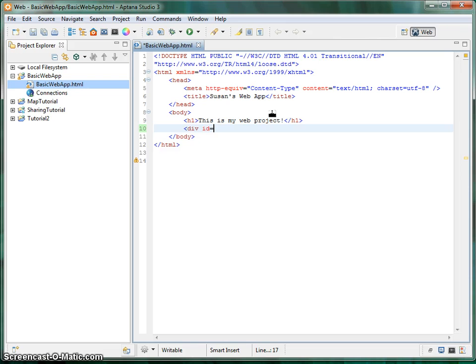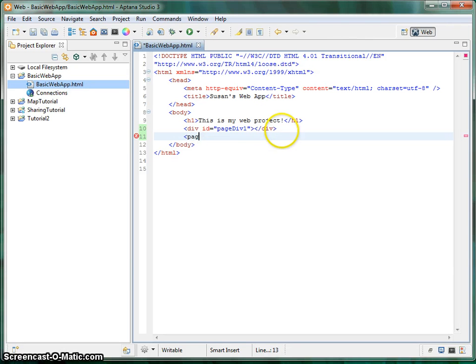As soon as I do this, I'm going to say div ID equals, and I put in double quotes, and it automatically closed it for me, which is nice. I don't have to worry about doing that myself. And this is me and my brilliant naming conventions, I'm going to put in page div1. And you see as soon as I close the first part of the div tag, it creates the closing tag for me.